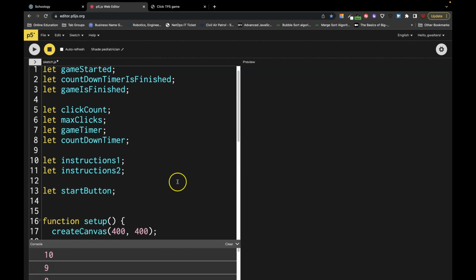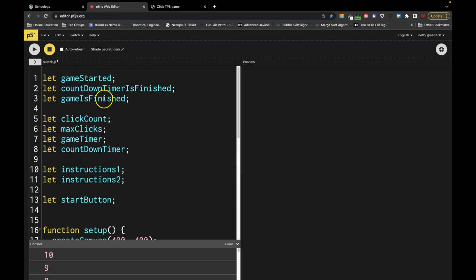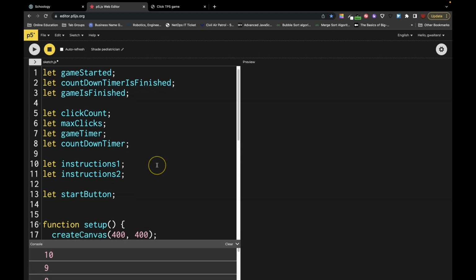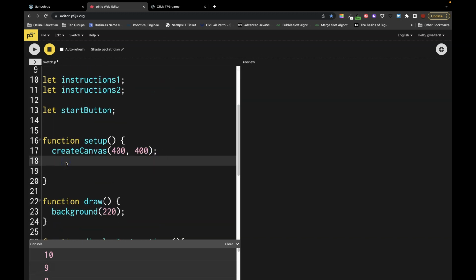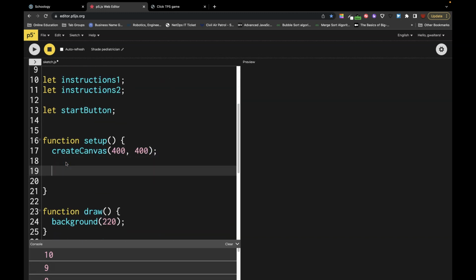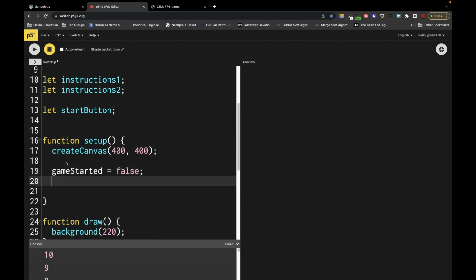Game started is going to be false. Countdown timer is finished is going to be false. Game is finished is going to be false.